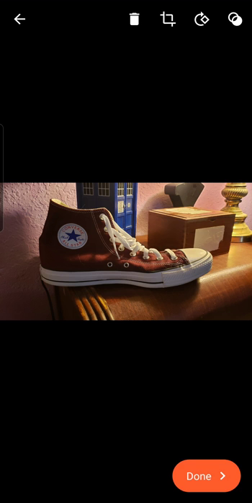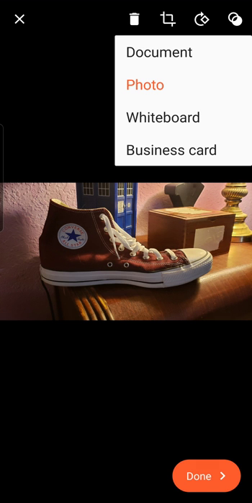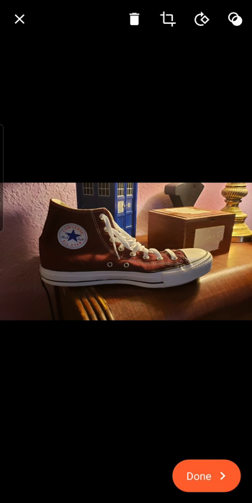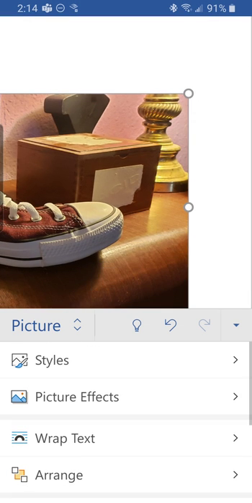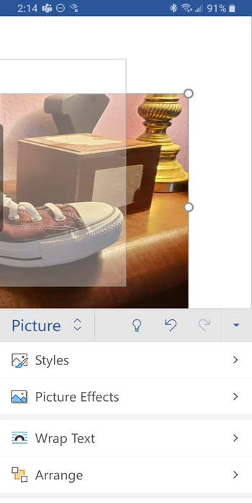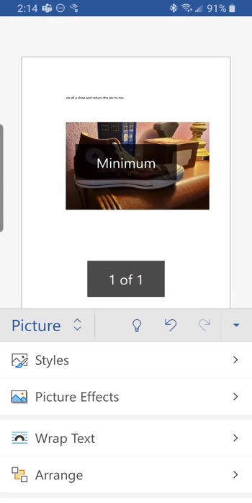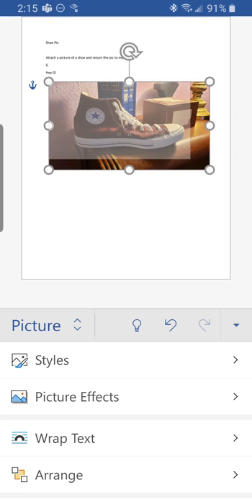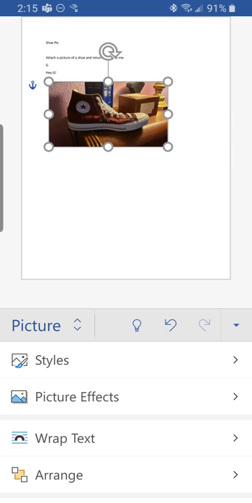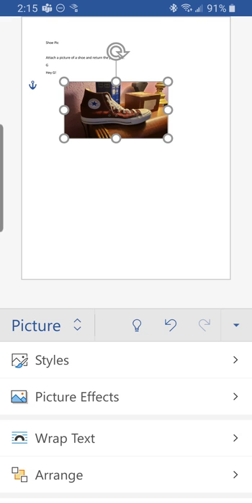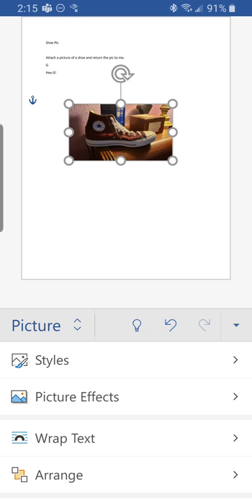Now from here, if I wanted to, I could edit it, maybe change the size of it or crop it out or do whatever I want. I could even change the colors and all that stuff, but I'm not going to. What I am going to do is push done because I like it just the way it is. And I push done, and it's inserting my picture. Now I'm going to pinch to zoom out here. Let's see, so you can see. Now, it's a little big, so I'm going to go ahead and make it a little smaller, and I'm going to center it a bit so that it looks just right.